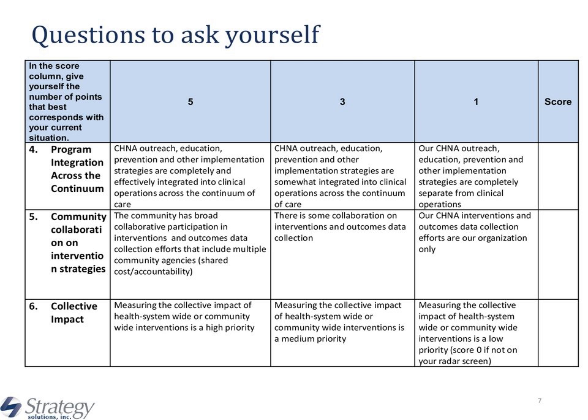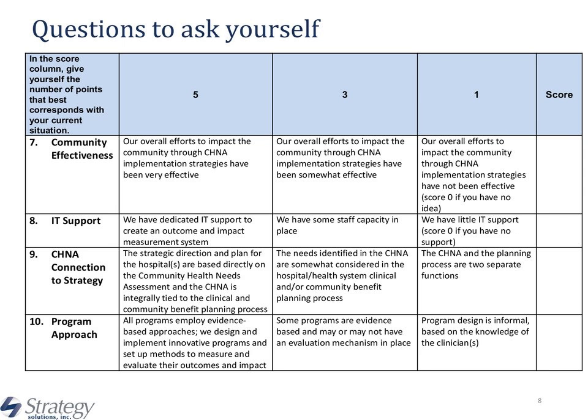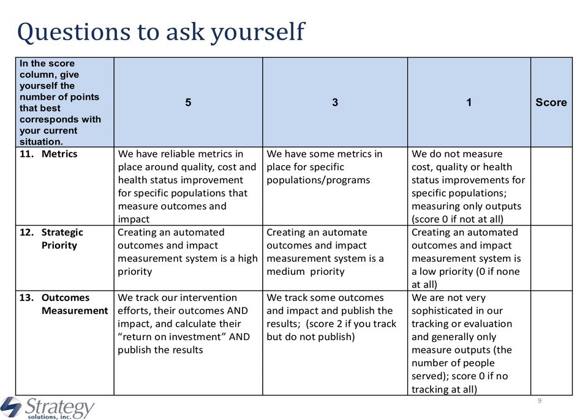Collective impact itself is one of the measures, and are you doing anything like that? Are you involved in community effectiveness? Do you have dedicated IT support? As part of your community health needs assessment activities, has someone from your IT department been designated as a support person to help you figure out how to automate these outcomes indicators? The CHNA's connection to the strategic plan, what your program approach is, and whether or not they're evidence-based, whether you have reliable metrics in place, how much of a strategic priority is it to automate the outcomes and impact indicators.